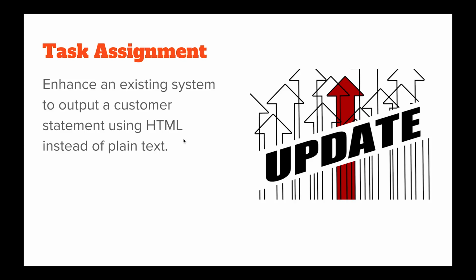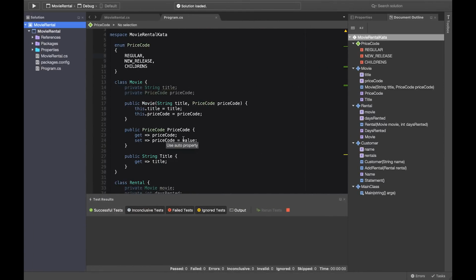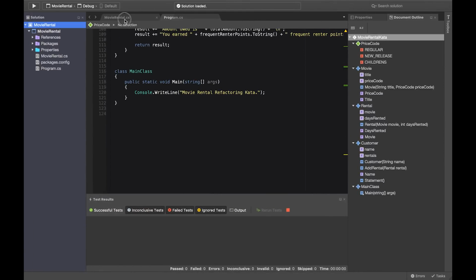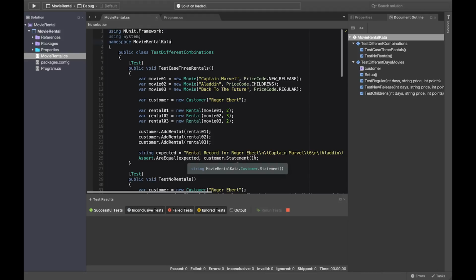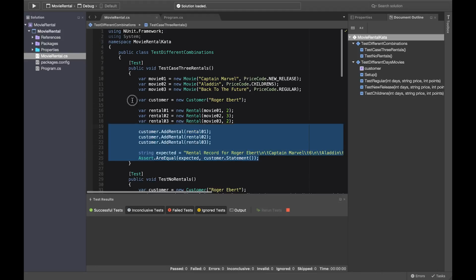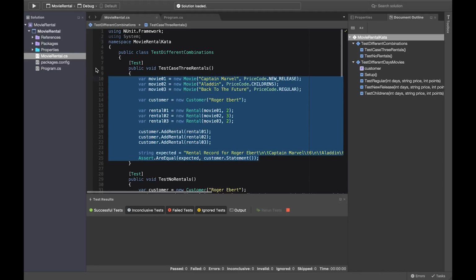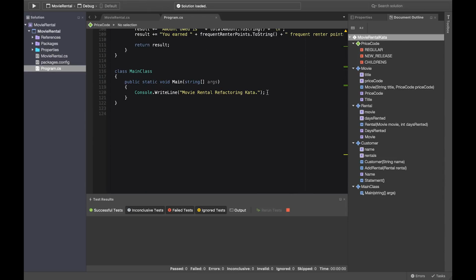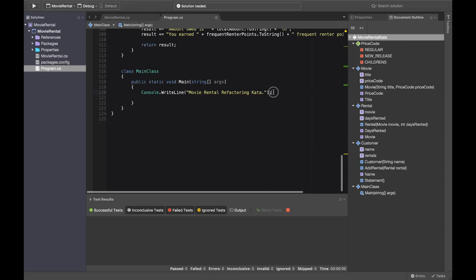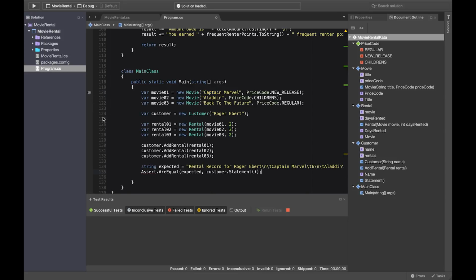So the task is to enhance the existing system to output the customer statement in HTML instead of plain text. If we look at the program here, this is the text. Let's run the program and show you what the output is going to be like.